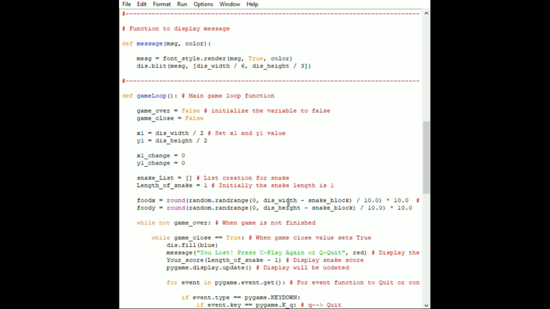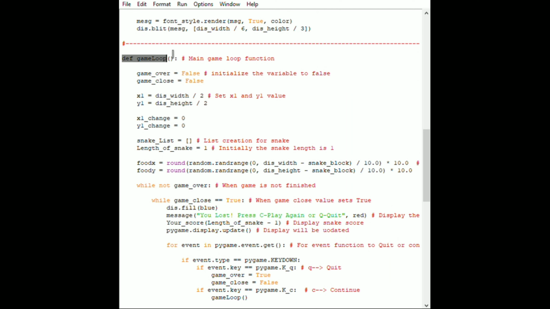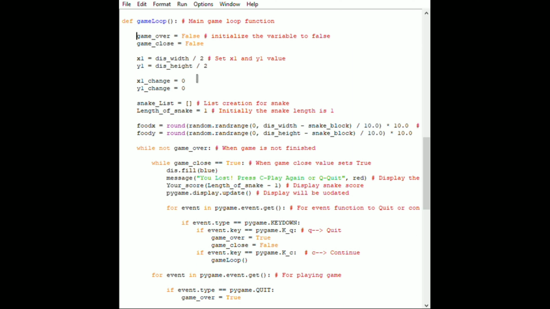Then this is our main loop, def gameLoop. I am setting game_over and game_close initially equal to False, and x1 and y1 as half of the width and height, and x1_change and y1_change initially set to 0. For the snake list I am creating one list, and initially the length of the snake is 1.